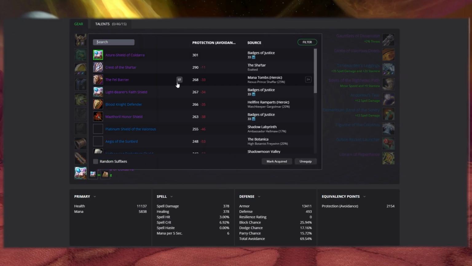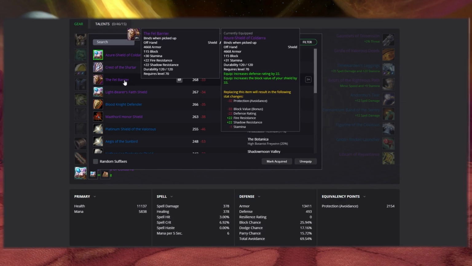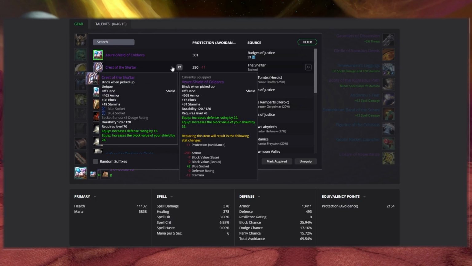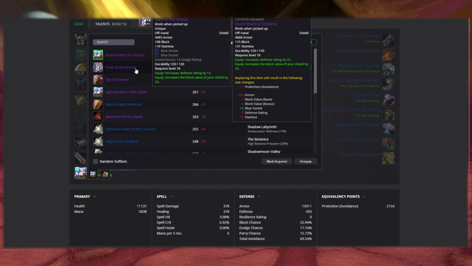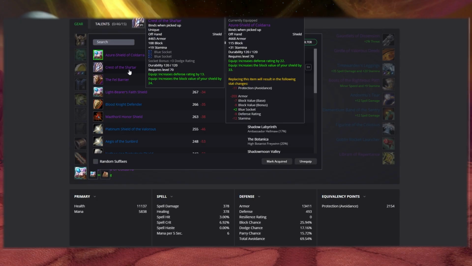Moving on to shield, Azure Shield of Koldara. So this is a Badge of Justice gear. It's actually for 33 badges relatively good value, I think. The other ones you can get are the Fell Barrier, which, as you can see, you don't really get any defense stats on, which isn't ideal. And the Crest of the Shatar, you need Shatar Exalted, which is a bit of a pain to farm out straight away. So that's something you may be able to get later down the line.